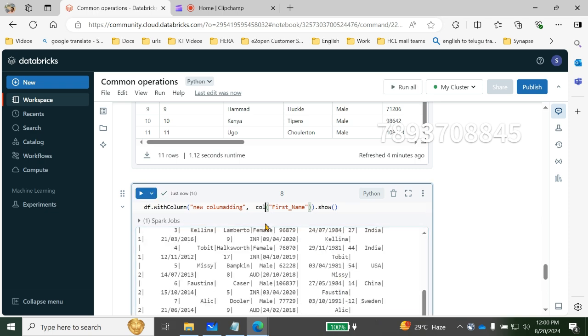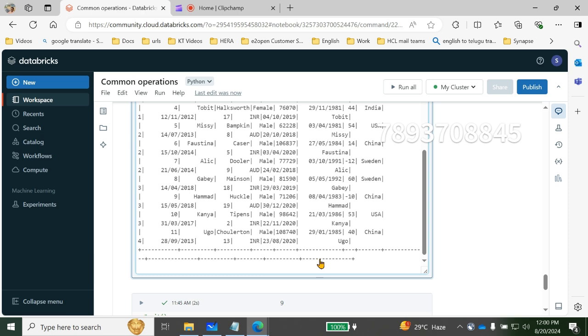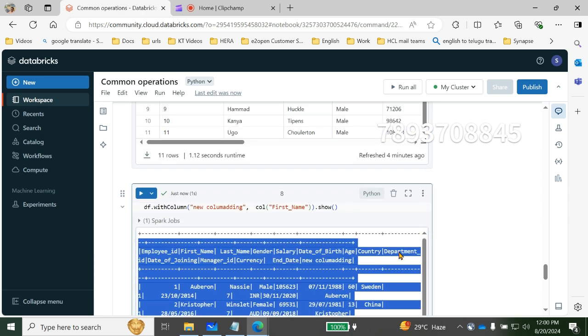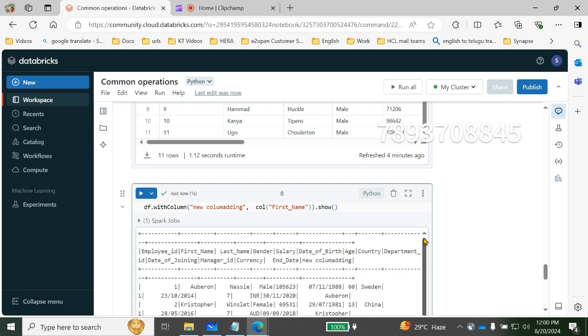Let us check whether it was added or not. Our new column name is new column adding. See, new column adding.